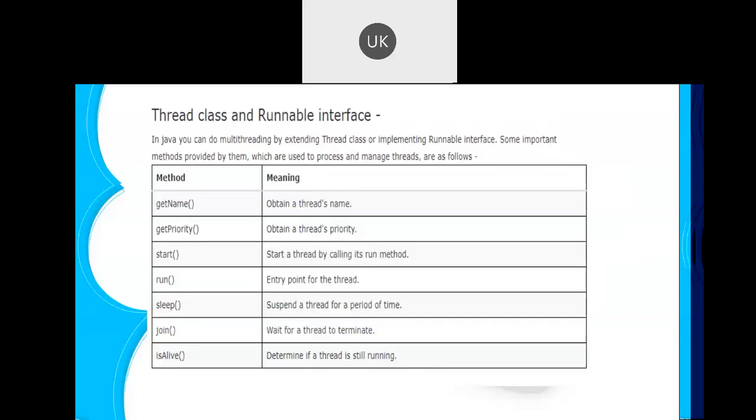Okay, so here what we'll be doing is trying to make optimum utilization of the processing power that we have, so that we'll be able to execute our program at a fast pace. So how can we create a thread in Java? Here we have a class named Thread that we can use to create the thread, and we also have an interface named Runnable. So there are two ways to create a thread: by using the Thread class or by using the Runnable interface. We'll see that later.